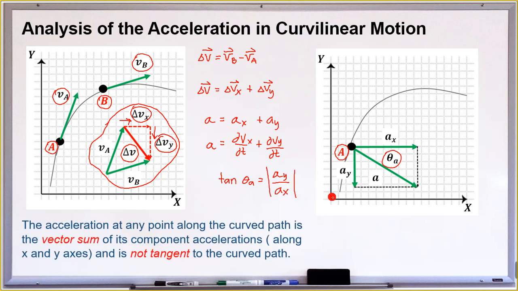The main difference between the acceleration and the velocity is that the acceleration is not tangent to the curved path. As you can see, the acceleration is right here, pointing downward, no? Whereas if we draw again the velocity vector at point A, it is tangent to the curve. So not tangent, and still a vector sum, the same with the velocity vector, no? However, they only differ in direction. So for the velocity, tangent to the curve, whereas for the acceleration, not tangent to the curve. It could be at any angle with respect to the curve.